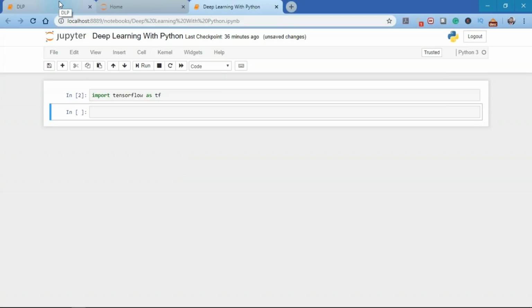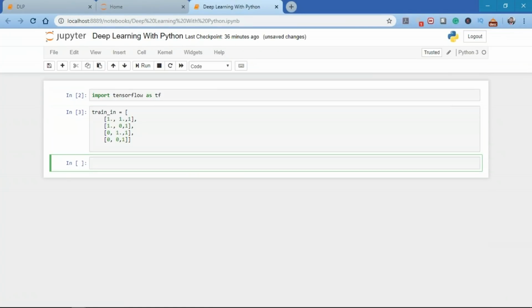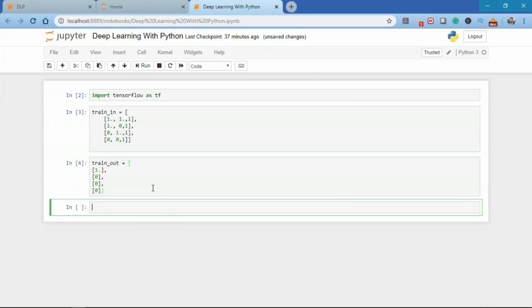Once we have imported TensorFlow, we define the vector variables for the input and output. I will create the variables for storing the inputs, outputs, and the bias for my perceptron. Here I have the training input and here I have the training output.